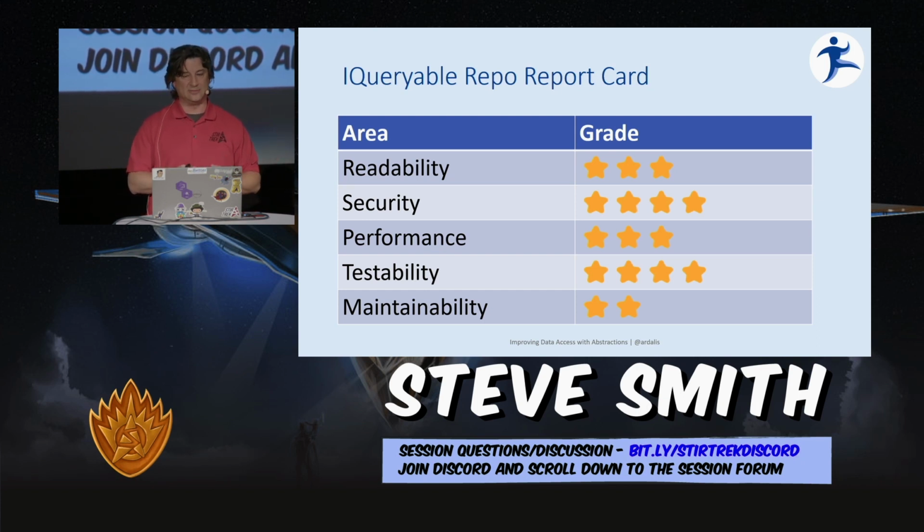And then maintainability is the part where we kind of take a hit because of the fact that it's so easy for you to move all that data access logic now anywhere in the app. So that's why I would tend to consider implementing your repository abstraction with IQueryable like that to be more of an anti-pattern than a best practice. And you can agree or disagree. This is kind of the grade that I'm giving.